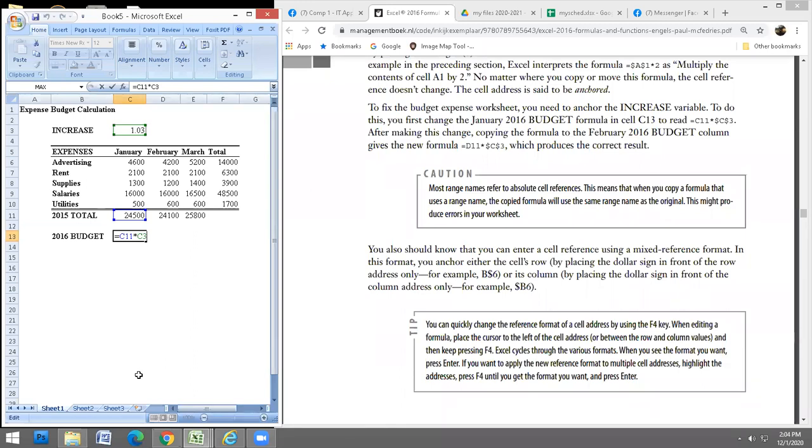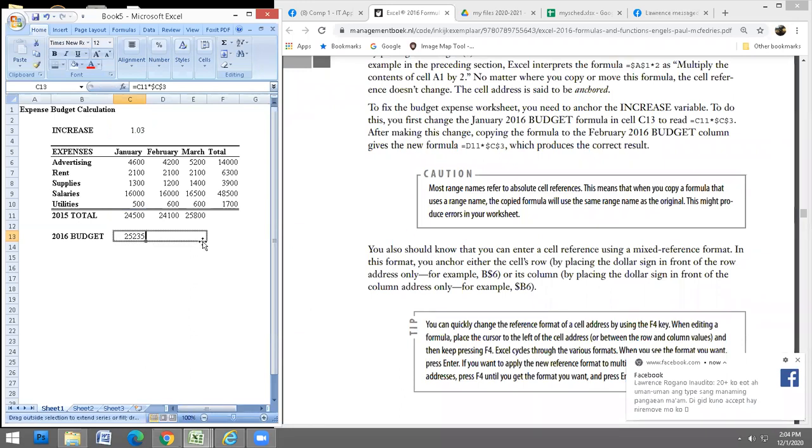So now you strike F4. F4 is a function key, so nasa taas siya, yung kasama ng escape. Kasama ng F2, ayan. First strike mo is both column and row, yung absolute. Second F4 na strike is row lang yung absolute. And third strike mo is column lang yung absolute. Okay? Alright. So, dapat both. So, pindutin mo siya ulit and enter. And now, copy it here.